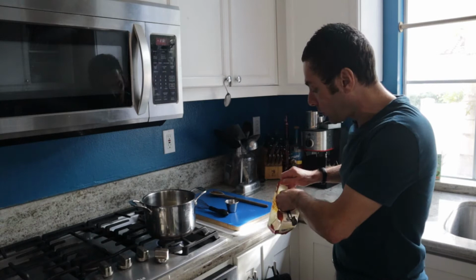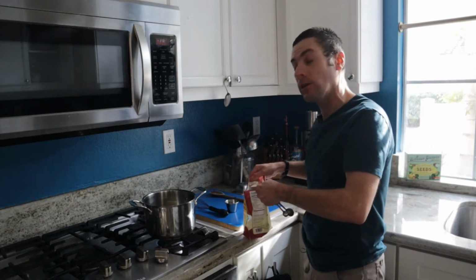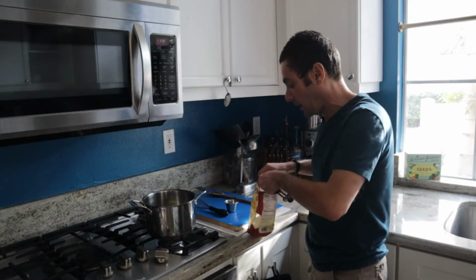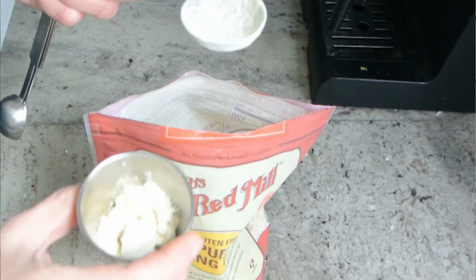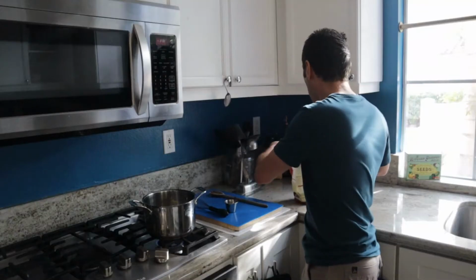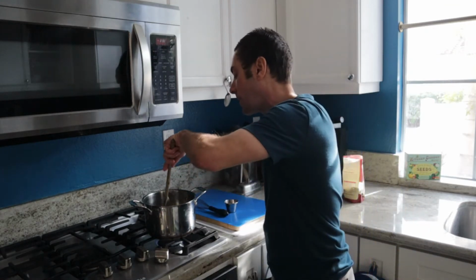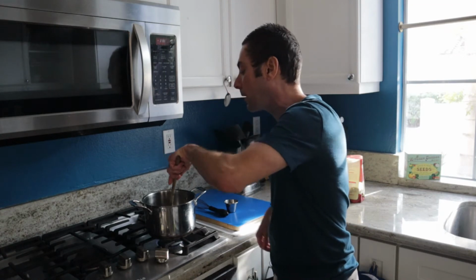A roux is one of the first things you learn to make in culinary school. And again, it is so foundational to cooking. And once you know how to make this, it's really going to open the door to a lot of different things. Like you'll be able to whip up a cheese sauce just like that. It's amazing. You'll never have to open a can again. So we're just going to melt this butter. It's just going to take a couple minutes. We want the butter to be totally melted. Then we'll add the flour.